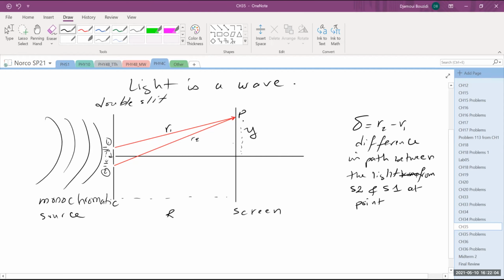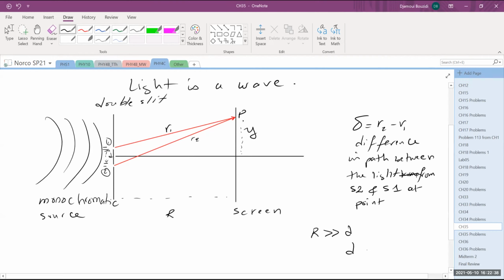If I have the screen, and if it's a film, for example, and I have it exposed, it's going to develop and actually have an image. So I can go through that image and make coordinates from the center of the screen up to a certain distance. That depends, of course, on how far I put the screen. I'm usually going to make the assumption that R is very, very large compared to D.